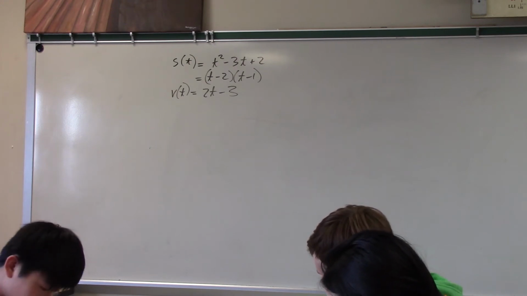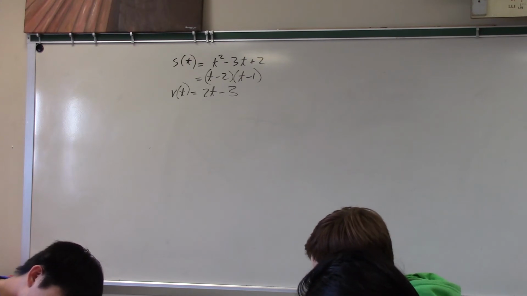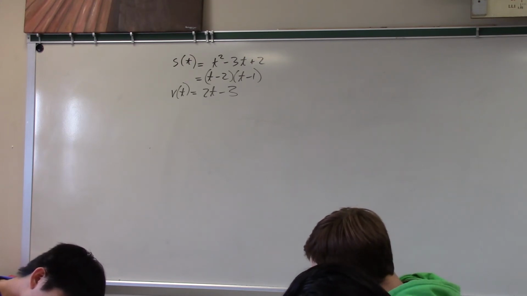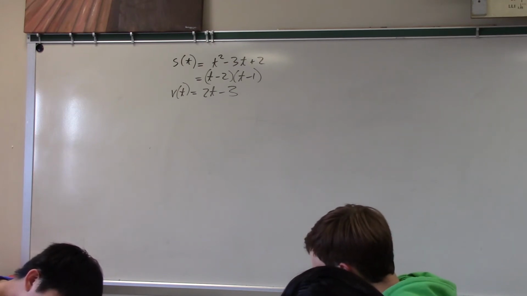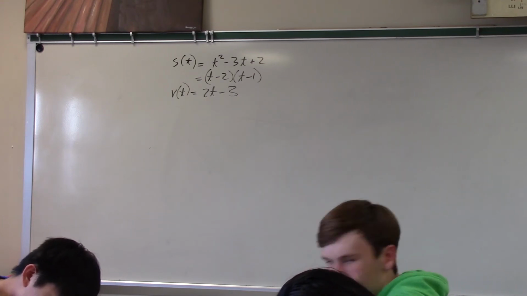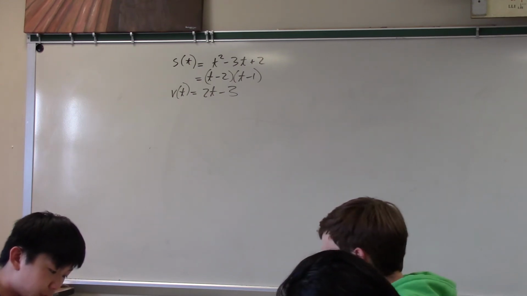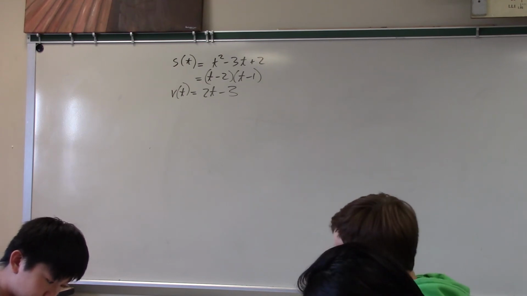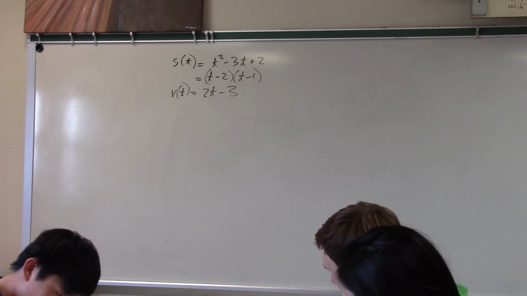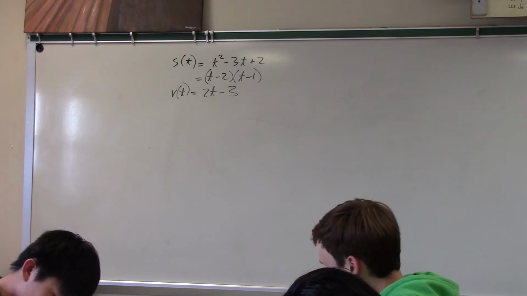I got it. You want to see it? Yeah. I got 0. Can I see what you did? You do it 3 over 2 for E? When S is not the derivative of S. Right. No, that's a different thing. You have to plug it into the other object, velocity. So your position is at a minimum when your velocity is at a critical point. There's only one critical point. Yeah. Because there's only one velocity.